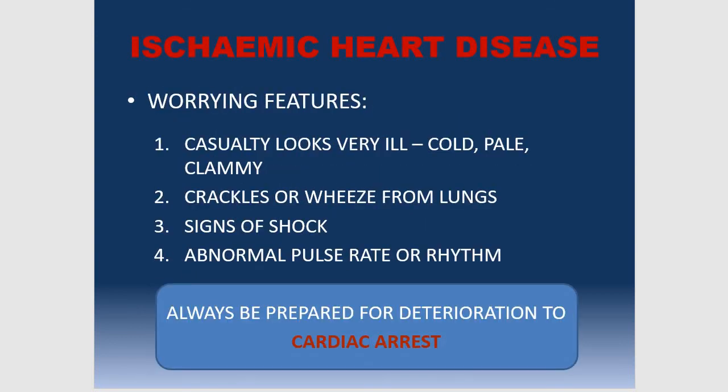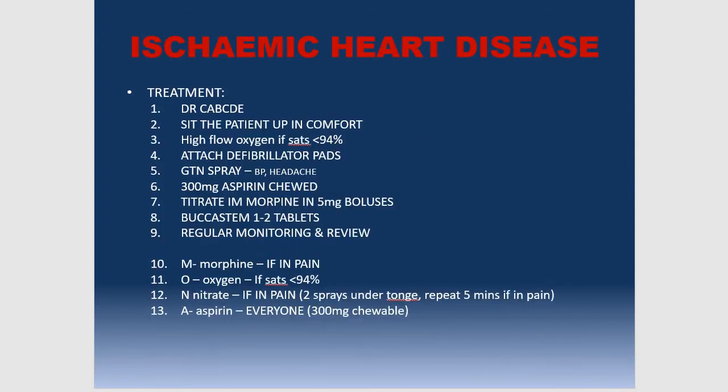I'd give him 2 puffs of GTN under his tongue. Sorry, I've lost my Mona. Give him 2 puffs of GTN under his tongue. I'd give him 2.5 milligrams of intramuscular morphine. Reassess in 5 minutes and change and add more if needed after checking his primary survey again. Any questions on that? Any comments? Anyone want to change what I've said or add anything different?